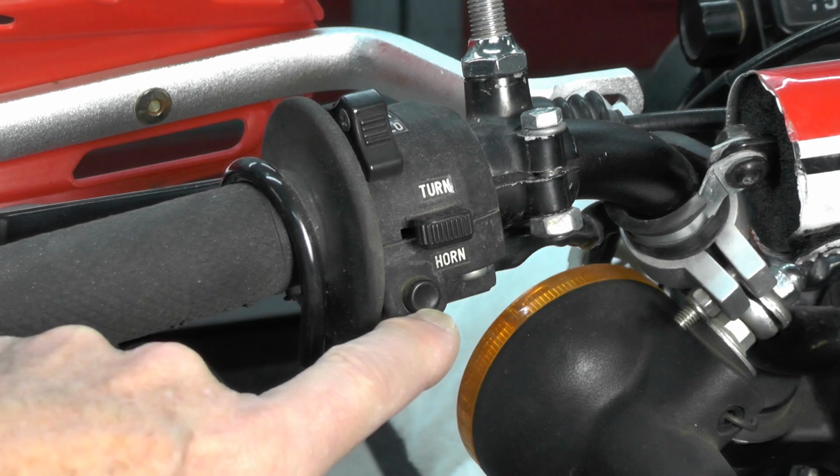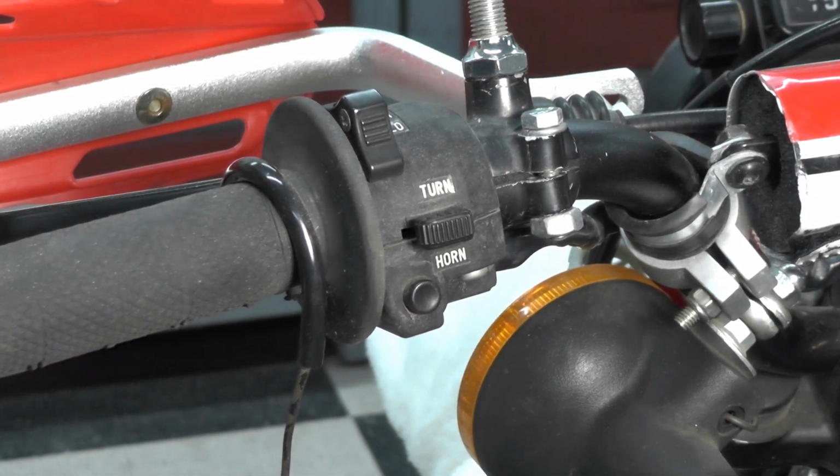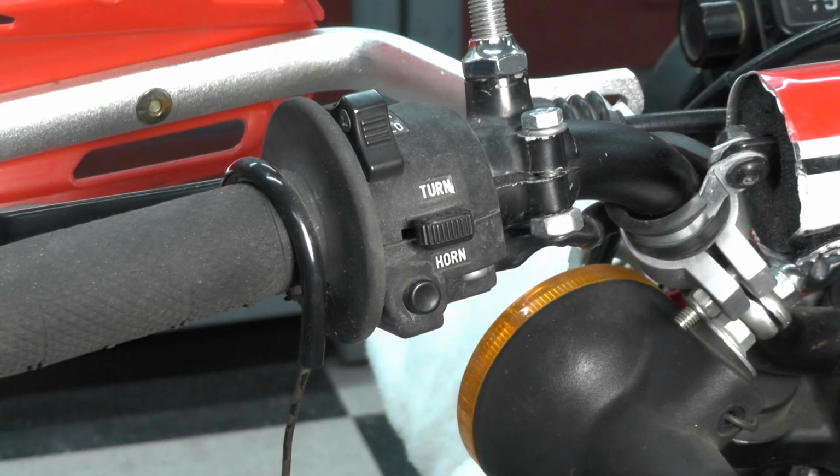There's the horn button right here. I can demonstrate this for you. Let me turn on the key. Pretty anemic, but it does work. All of them were anemic back in the day.